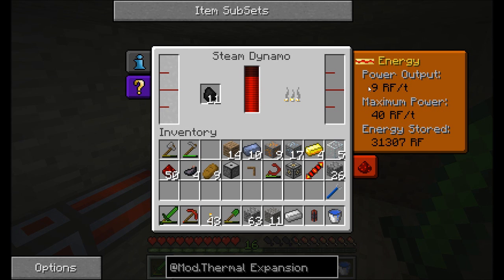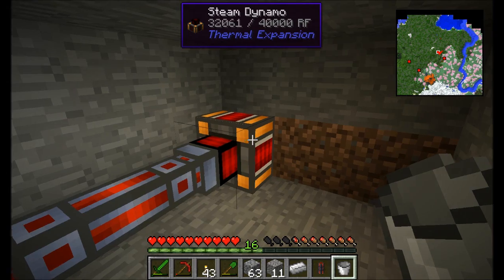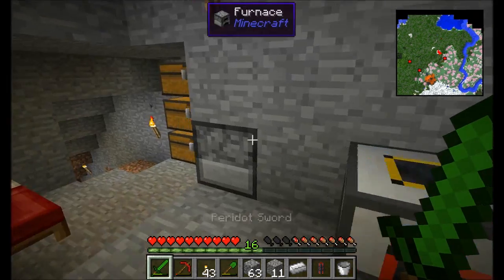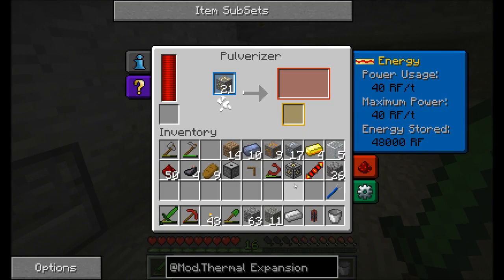So we can see now our power output's getting pretty low, but I'm going to go ahead and throw more water in there, and it's going to start draining that water again. Cool. Now let's put this pulverizer to use. Grab ourselves gold, for example, and just drop it in there. And we'll see the gold rapidly and automatically turn into gold dust. Nice. That's what I'm talking about.